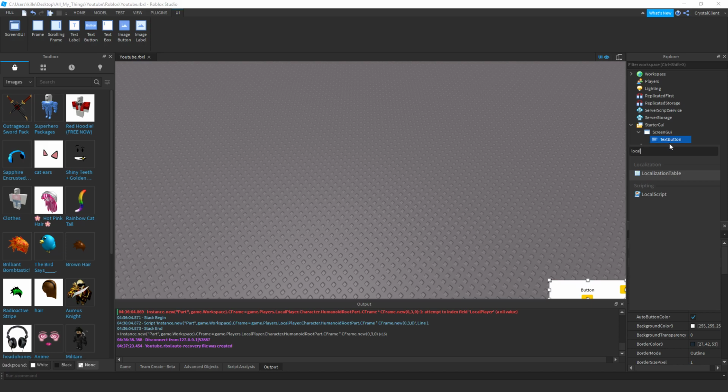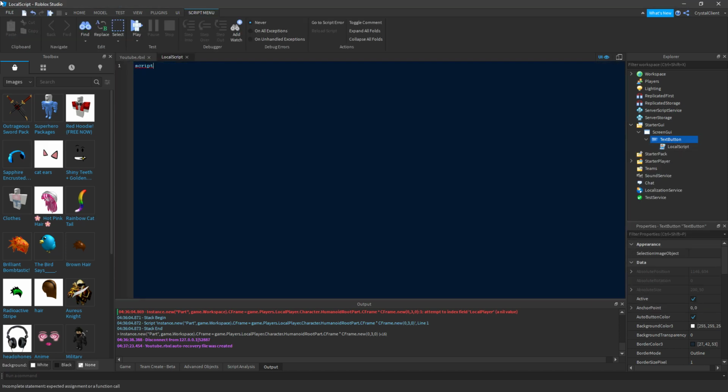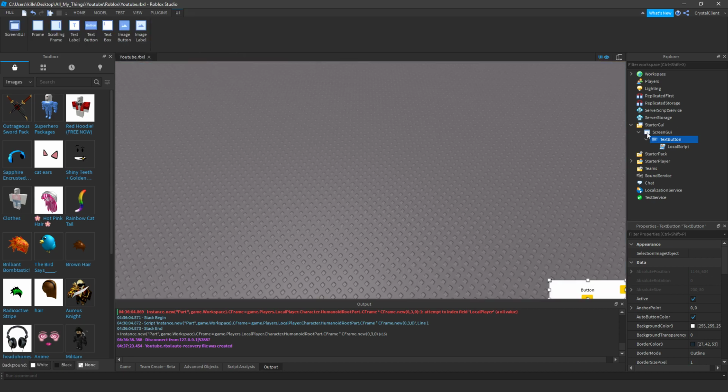So the local script inside this will change the brick color to red. This is the local script.